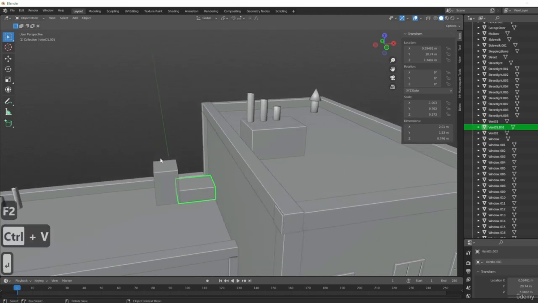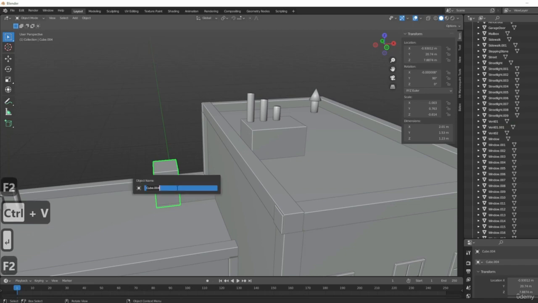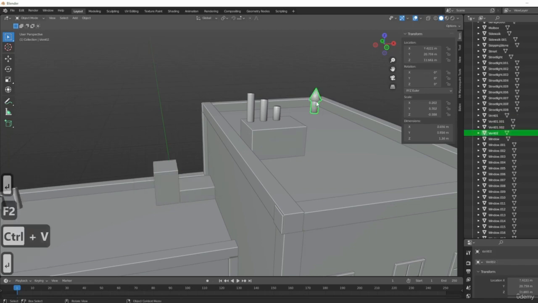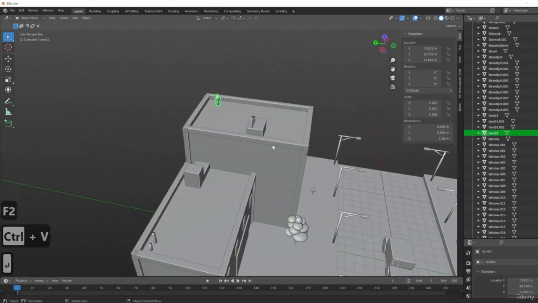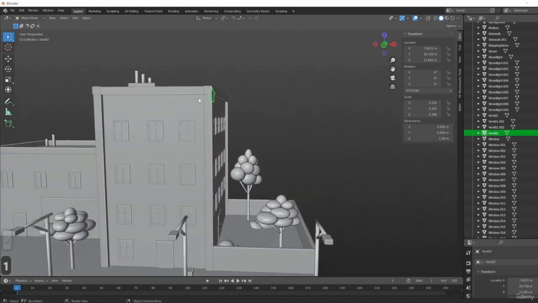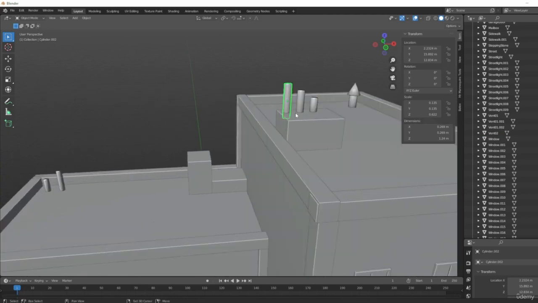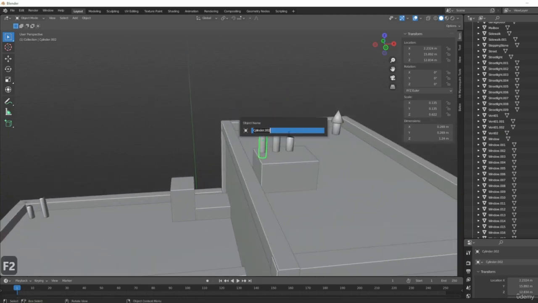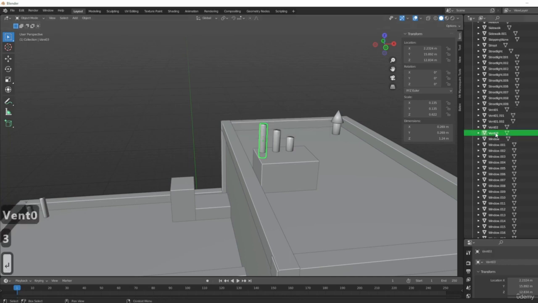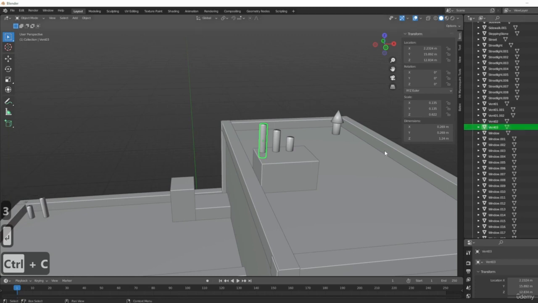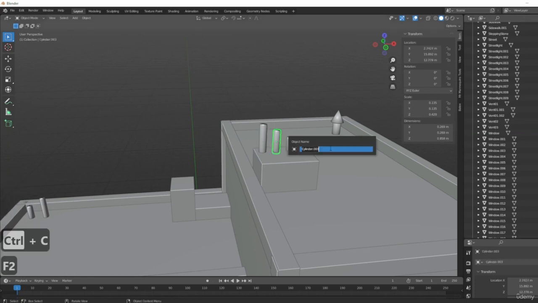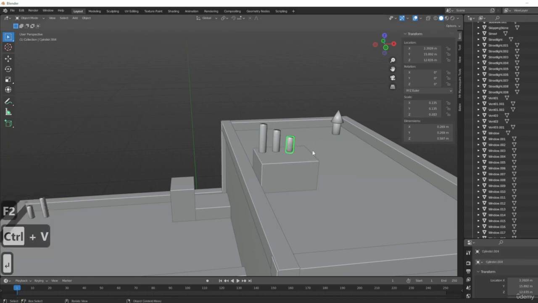So all the cube ones are going to be vent 01. And these ones with the little cone on top can be vent 02, which we only have one of right now, but we can add more if we like. And let's call anything that's like a cylinder with no cone vent 03. Control C to copy, F2, Control V for all of them to quickly rename.